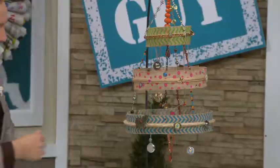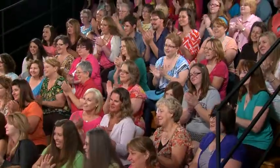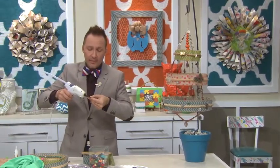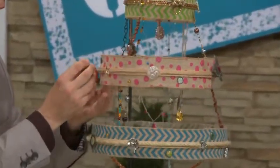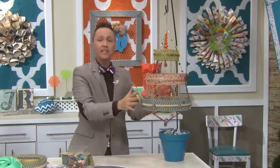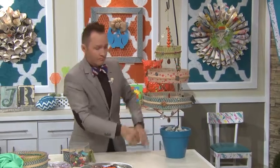Look how cute. How cute that is. This is what's so fun about this project. Literally, you can take your buttons and glue them on anywhere you want. Keep adding. You could be literally as tacky as you want to be. I'm not trying to say hipsters are tacky, but maybe I am. You keep adding on as much as you want. Now, the reason I like this, it kind of looks vintage, kind of looks a little antiqued. That's why I like to call it hipster, because there's so much eclecticity to this. Is that a word, eclecticity? It is now, thank you.